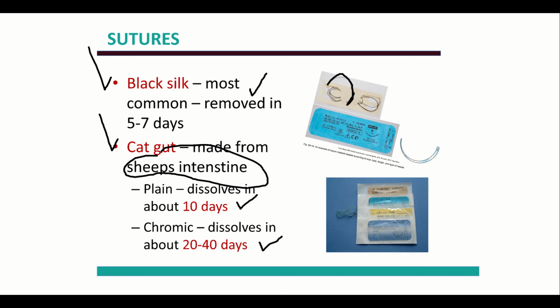The black silk, however, is the most common, and really the reason for that is because we want to enforce our patient coming back for their post-op appointment. Their healing is our responsibility, and we want to make sure that they're healing nicely. If we put the dissolvable sutures in, they may not come back for their post-op appointment. And then if they have active infection and a problem, we are responsible. So we need to get them back into the office. So we usually will place black silk ones so that they show up for their post-op appointment, because they want to get those sutures removed.